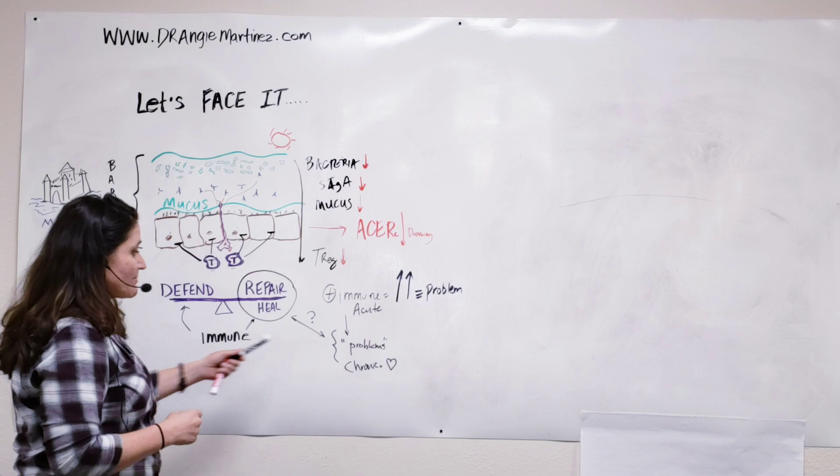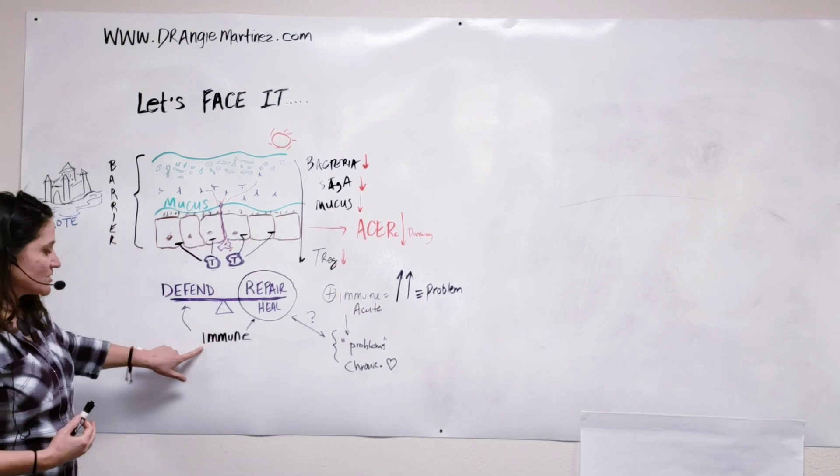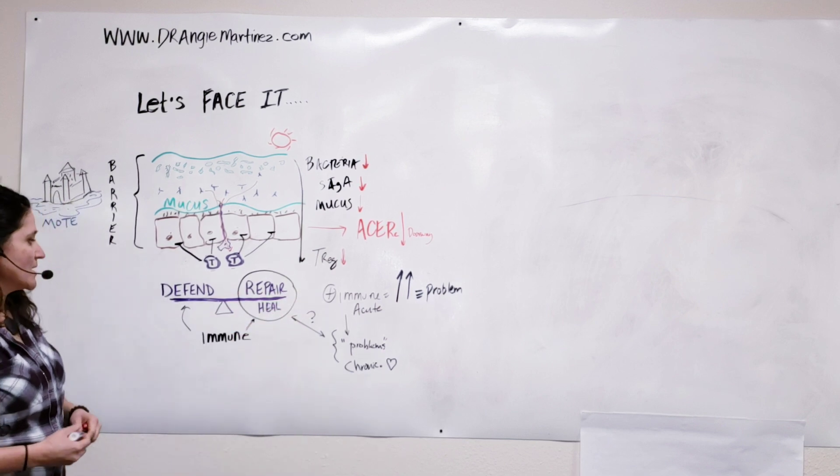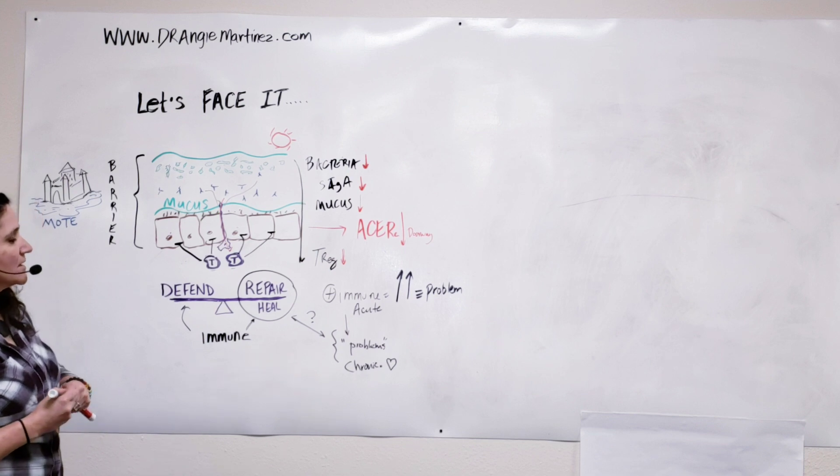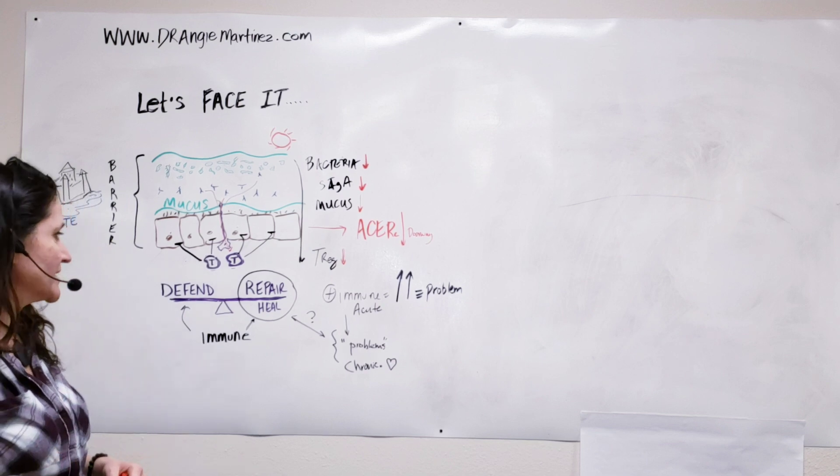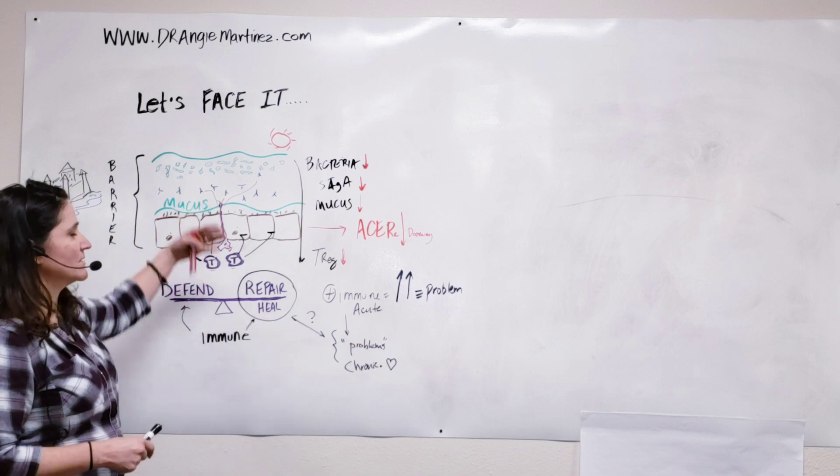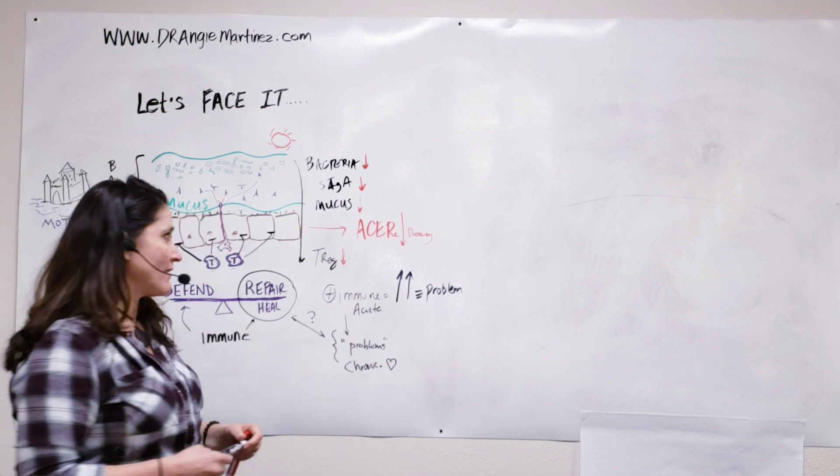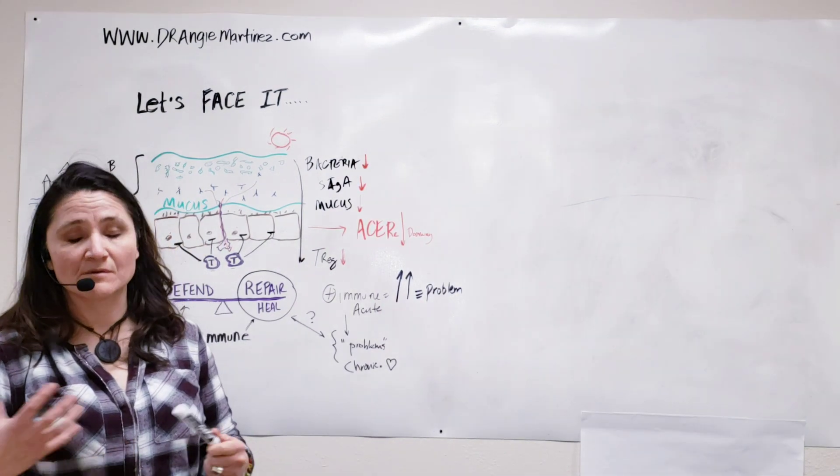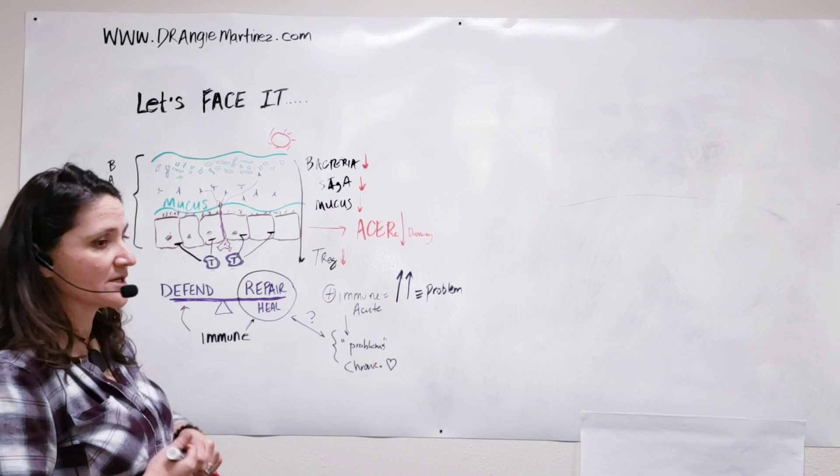The immune system is part of that. And that's the point about this picture saying if you have problems with your immune system, we have problems defending, then we actually have problems getting over this. There is importance to at least now proactively trying to boost up our immune systems so we can keep this in balance and do the best that we can to fend off. So part of let's face it is when we're actually in front of a virus, it does take good health to protect us. So that's part of the let's face it reality.